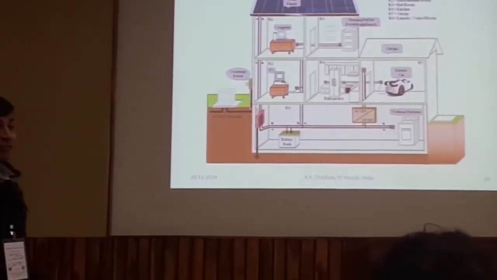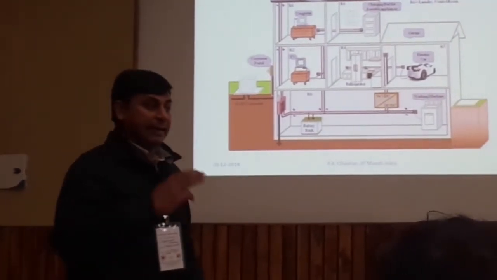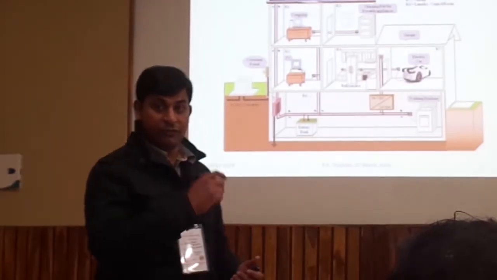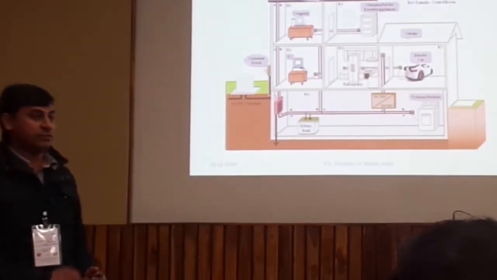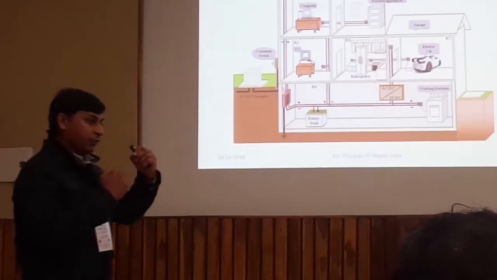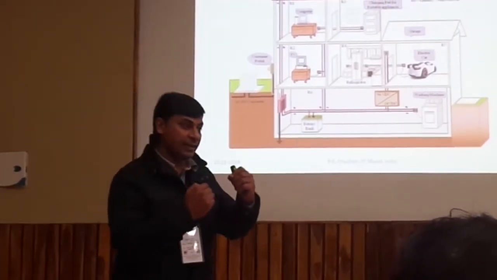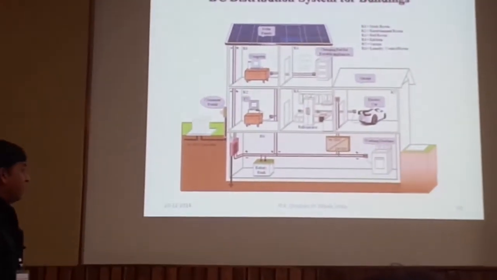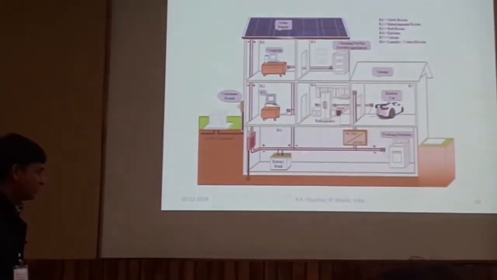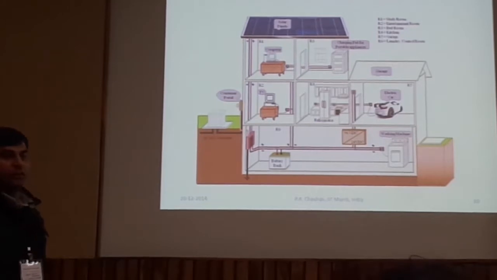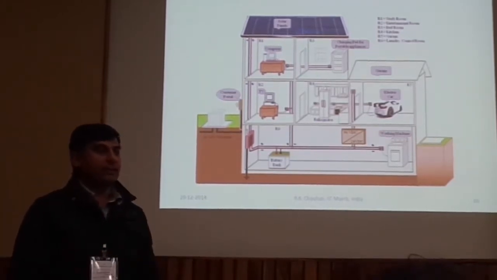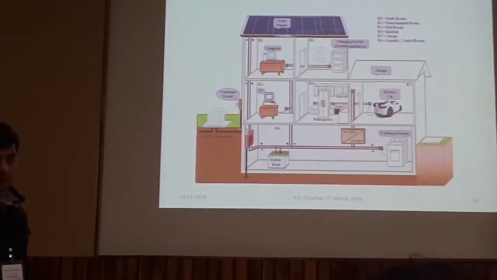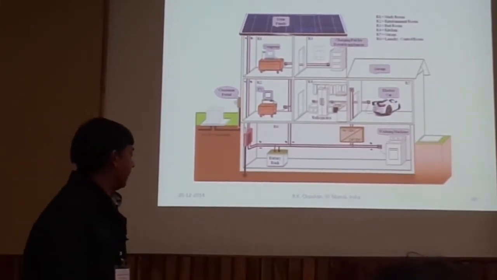So what is the benefit of this? We can connect two different voltage rating appliances without using converters. Like if we have a 24 volt distribution system, then we can connect 24 volt appliances as well as 12 volt appliances without using converters. If you want to connect a 24 volt appliance, then use the positive and the negative. And if you want to connect 12 volt appliances, then we can go for positive and neutral, or negative and neutral. So this is another benefit.